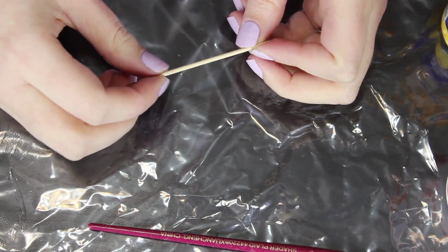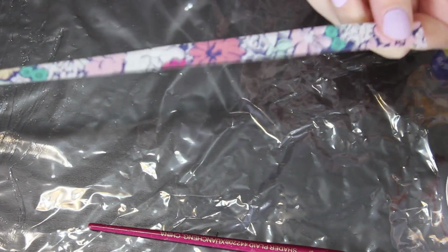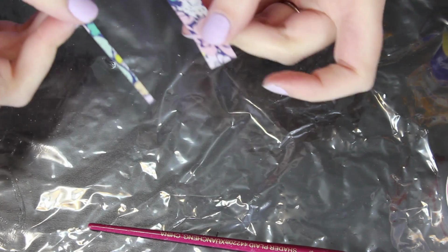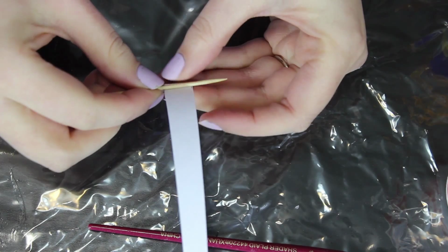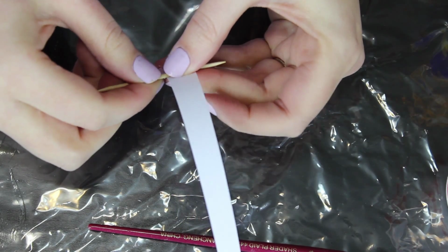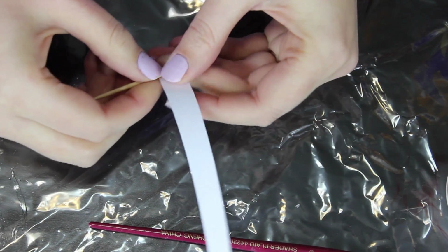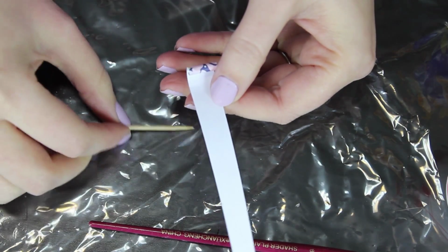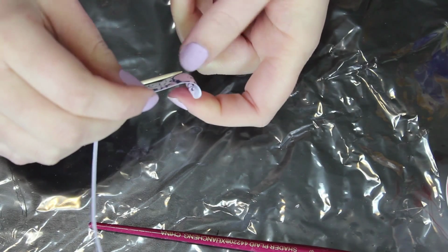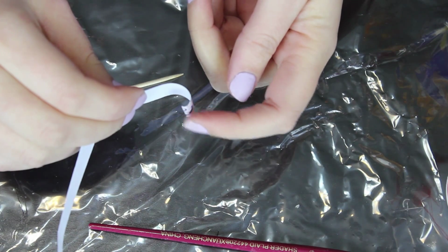So you're going to take your toothpick, you just need one for this, and you're going to take one of the strips of paper that you cut out and find the wide edge, and you're just going to curl the wide edge around the toothpick. As you can see here, I'm just going to roll it back and forth with my fingers a little bit to soften it. You remove your toothpick and then you have that little curled edge, and this is going to help us to form our beads once we start rolling them.